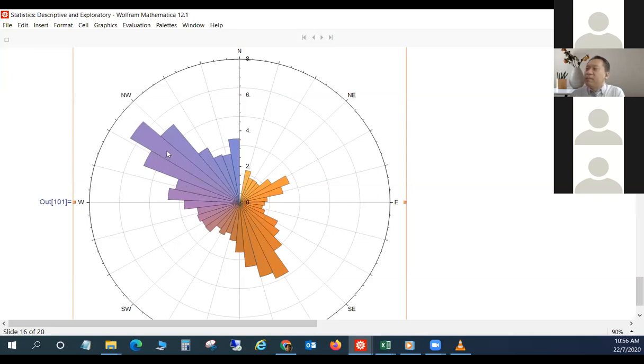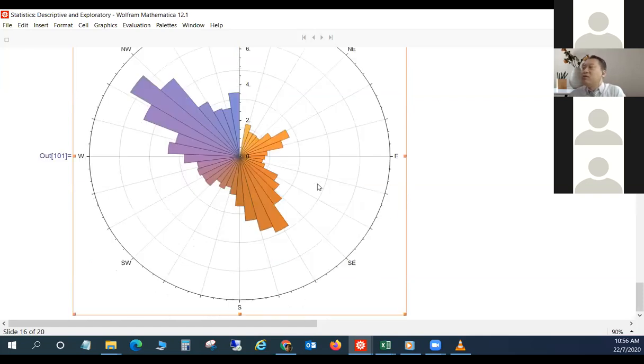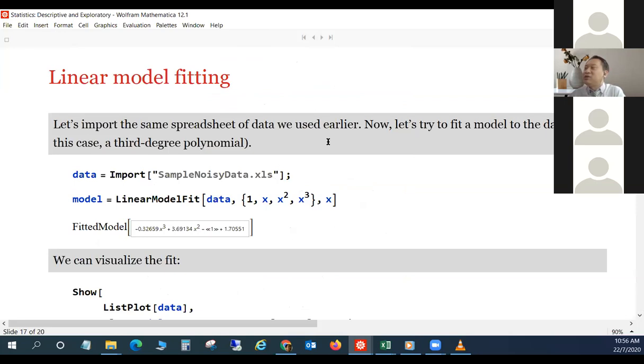Immediately I know, if I look at north, south, west, east, and I mouse over this, it shows me the probability. This is about 6% of the time, this is about 5% of the time, this is another 5% of the time. The wind is blowing from the northwest direction. So in this case, you could come up with the last 5 years, about 37,000 data points, to justify that your statistical analysis is valid.